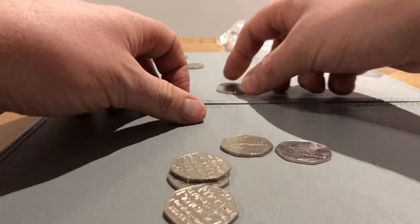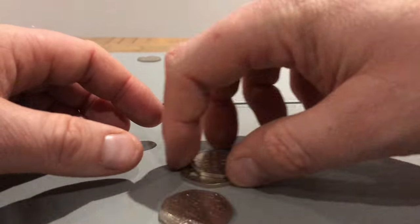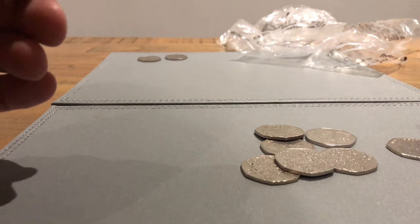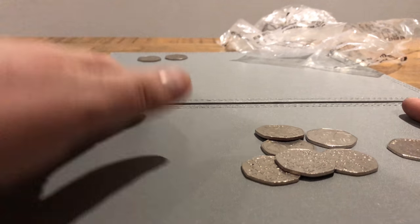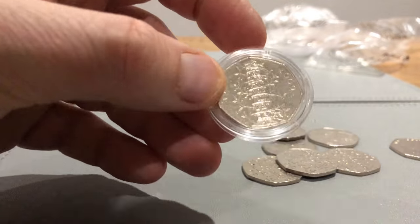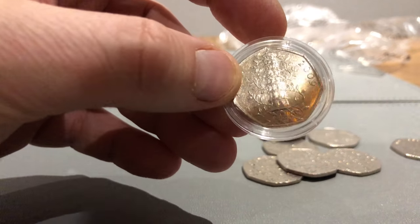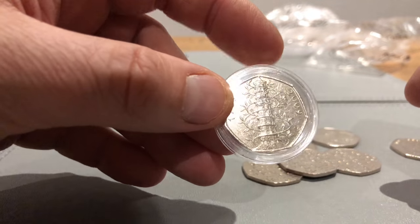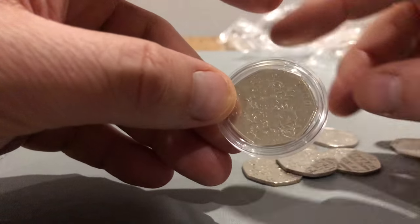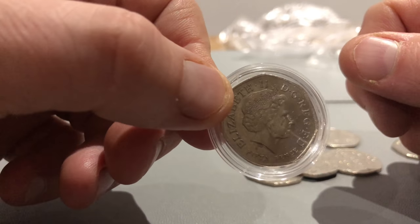So that's everything. We got these two which will go in the collection in capsules — the Jersey one will go in my Jersey and Guernsey page in the book. We've got three dictionaries, Roger Bannister, an Olympic swimmer, the EU, and a Tiggery coat. So that is one, two, three — £3.50 for the savings pot. And that's it for this video. I'll just get this little beauty out — the Kew Gardens 50p. I did struggle with whether to purchase it, but now I've got one I'm really pleased. It's not going in the book though — I'm going to keep it somewhere safe.